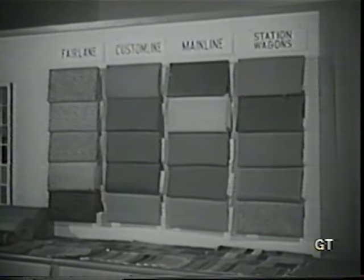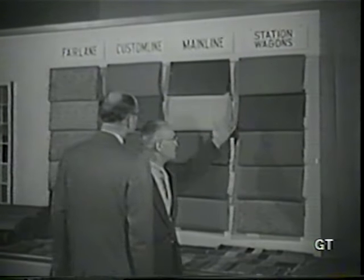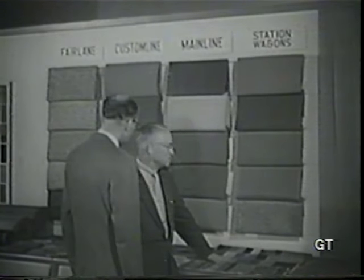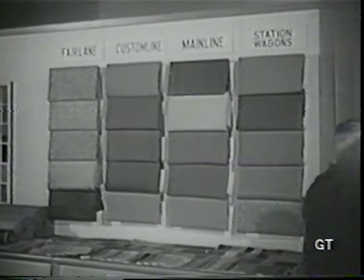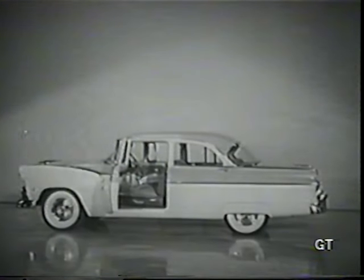Ford '55 offers you exclusive upholsteries in every one of its four new lines of cars. Here is Ford's unusually fine selection of upholsteries for its expanded line of 5 station wagons. This ranch plaid pattern is available in Ford's new Custom Ranch Wagon, while these new woven plastic materials are designed to match the look-ahead styling of the Country Squire. There has never been as brilliant a selection of interior fabrics as this in any automobile line. Your Ford dealer invites you to come in for an inside view of the completely new 1955 Ford.